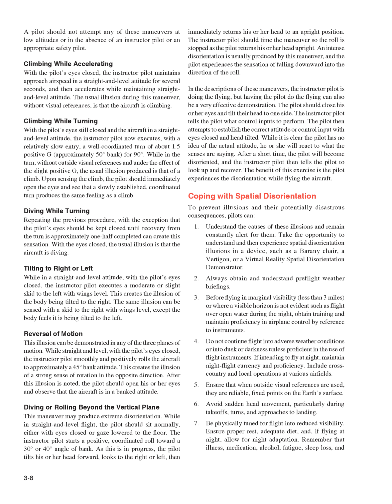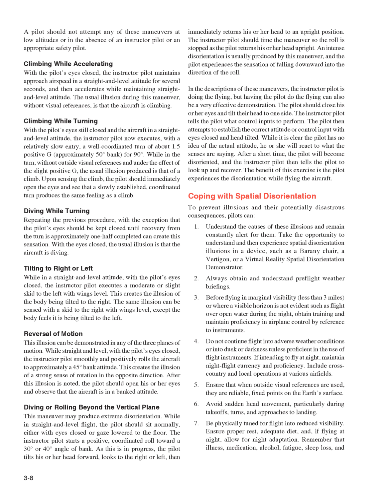Take the opportunity to understand and then experience spatial disorientation illusions in a device, such as a Barani chair, a Vertigon, or a virtual reality spatial disorientation demonstrator. 2. Always obtain and understand pre-flight weather briefings. 3. Before flying in marginal visibility, less than 3 miles, or where a visible horizon is not evident, such as flight over open water during the night, obtain training and maintain proficiency in airplane control by reference to instruments.